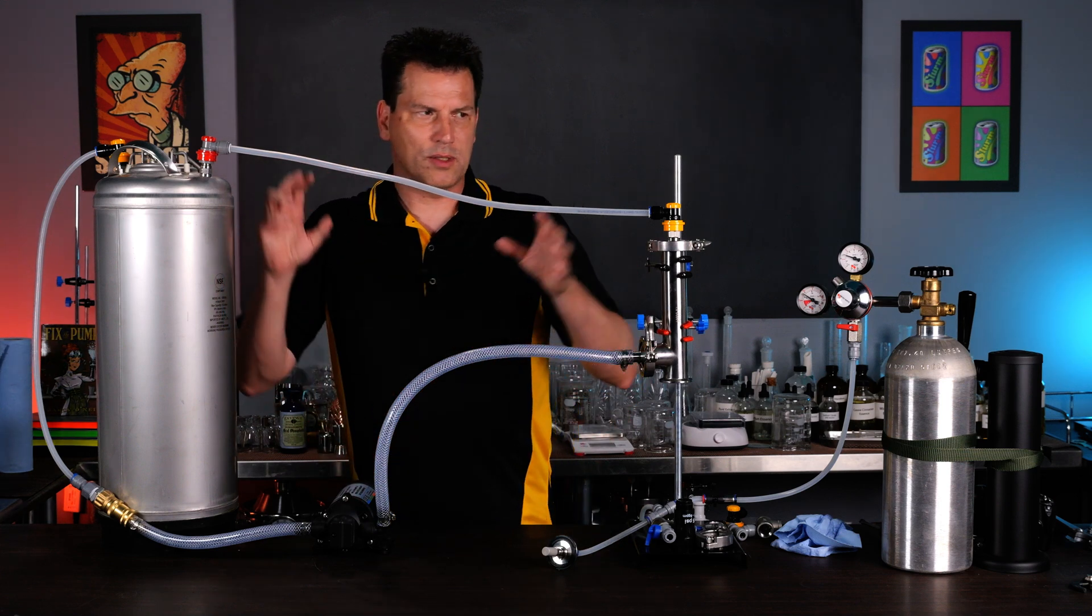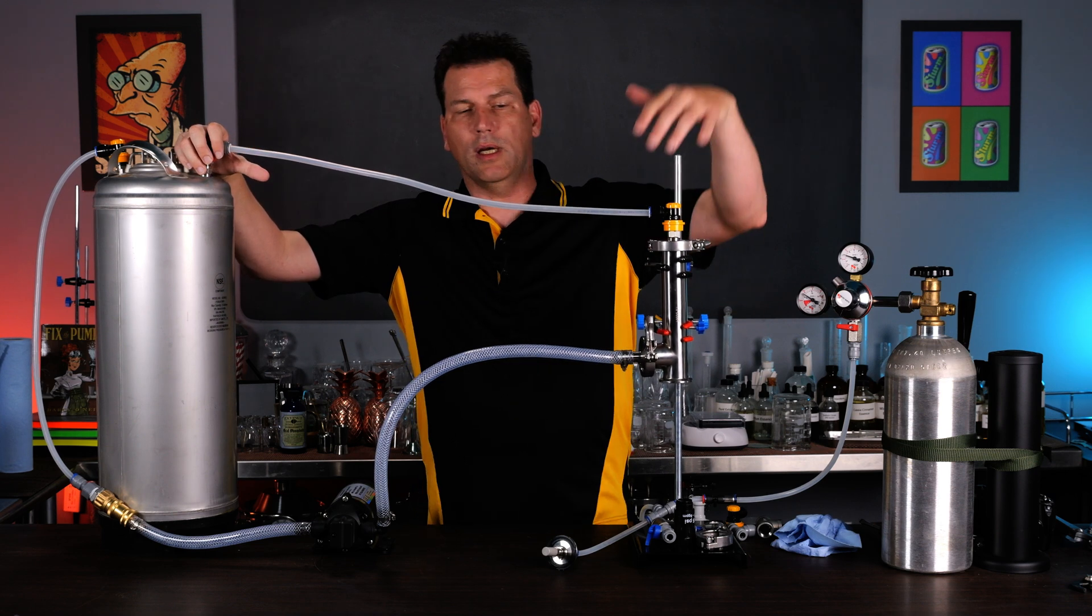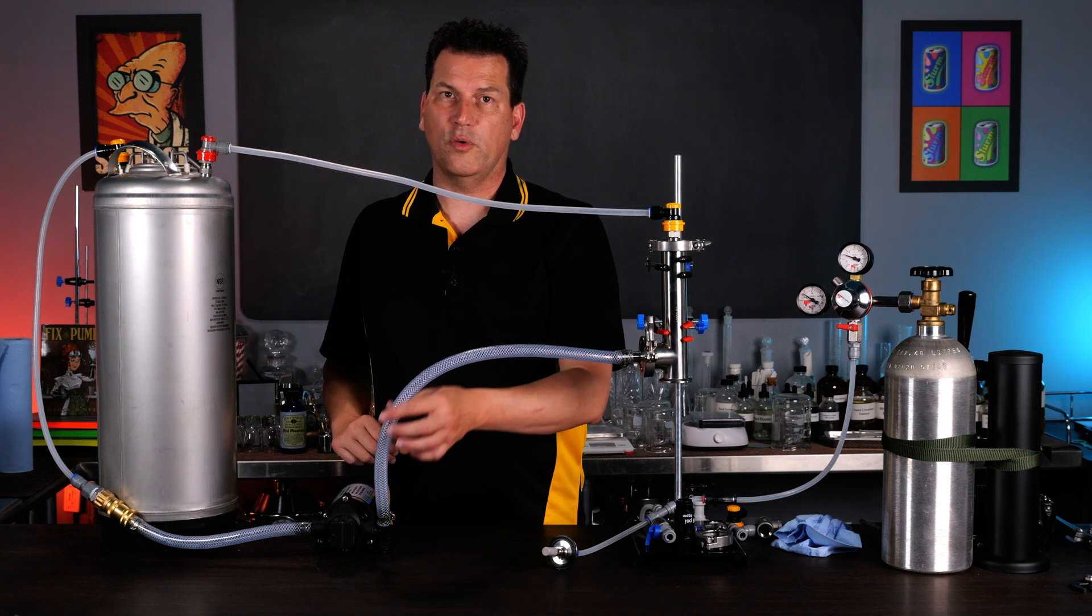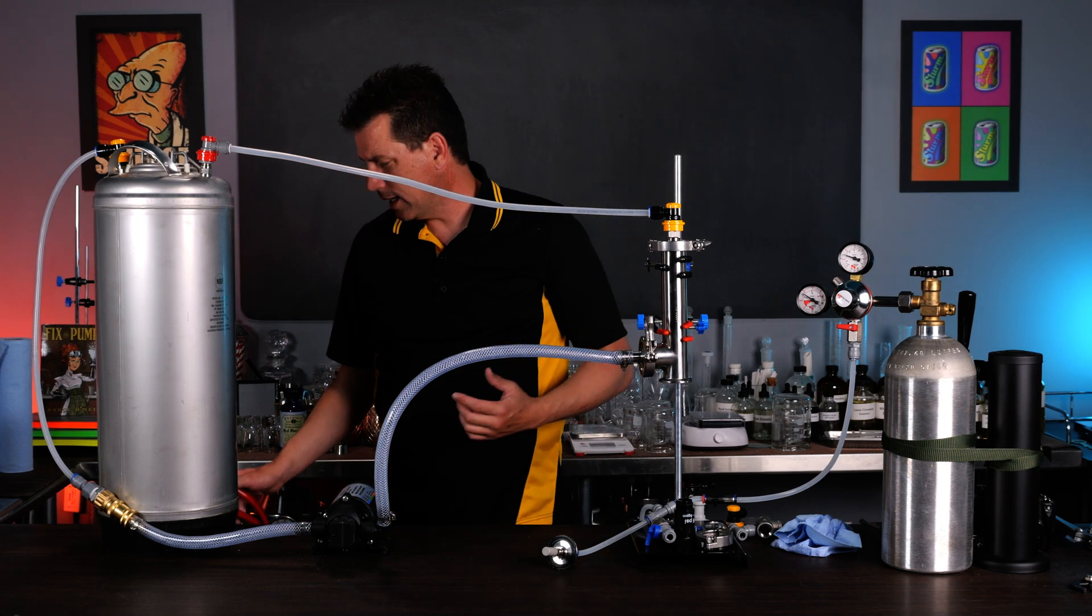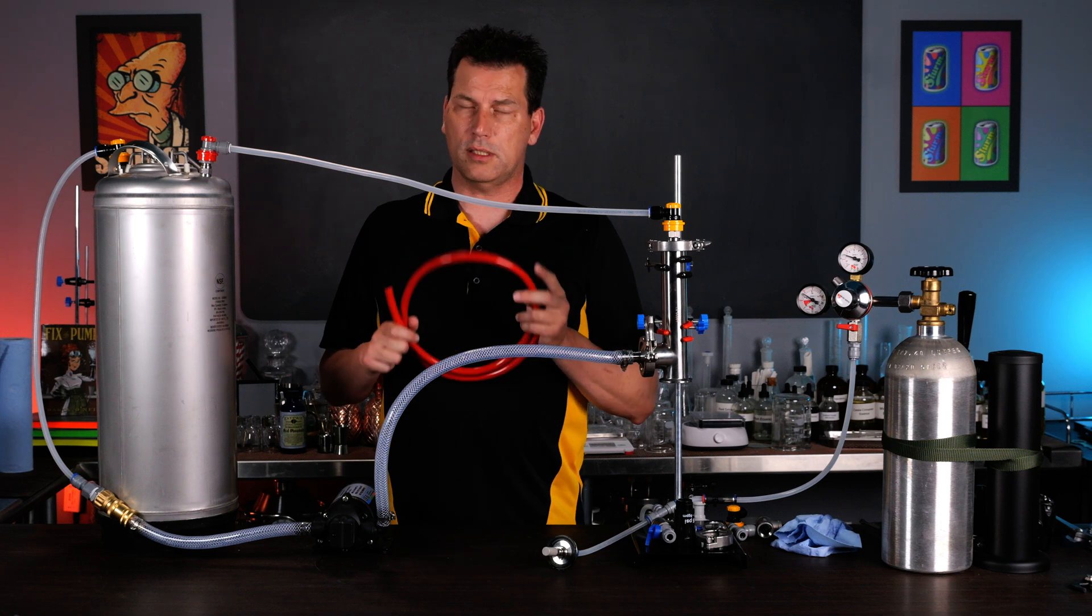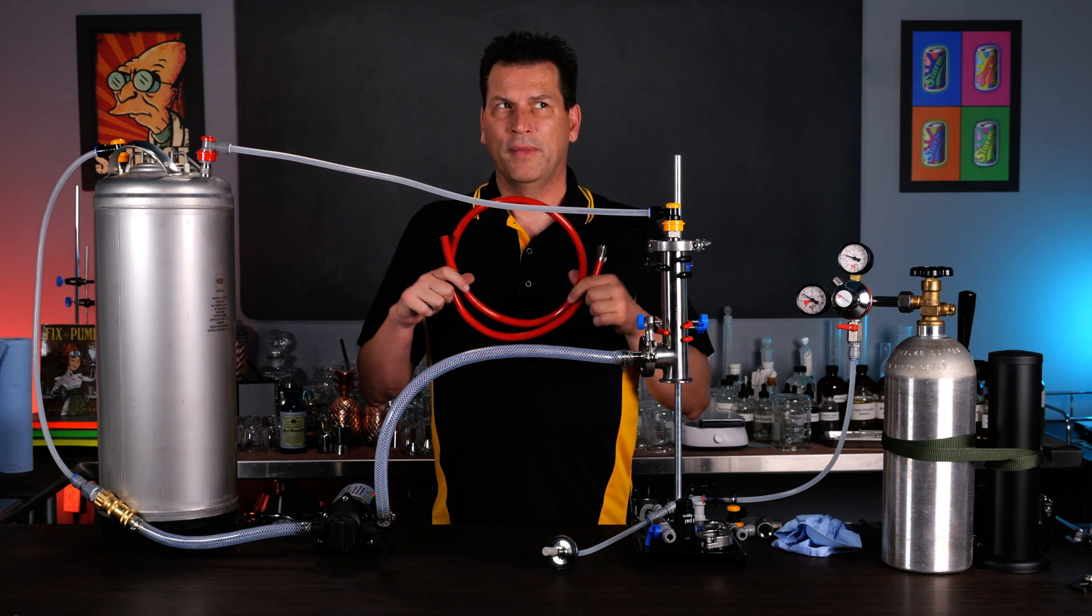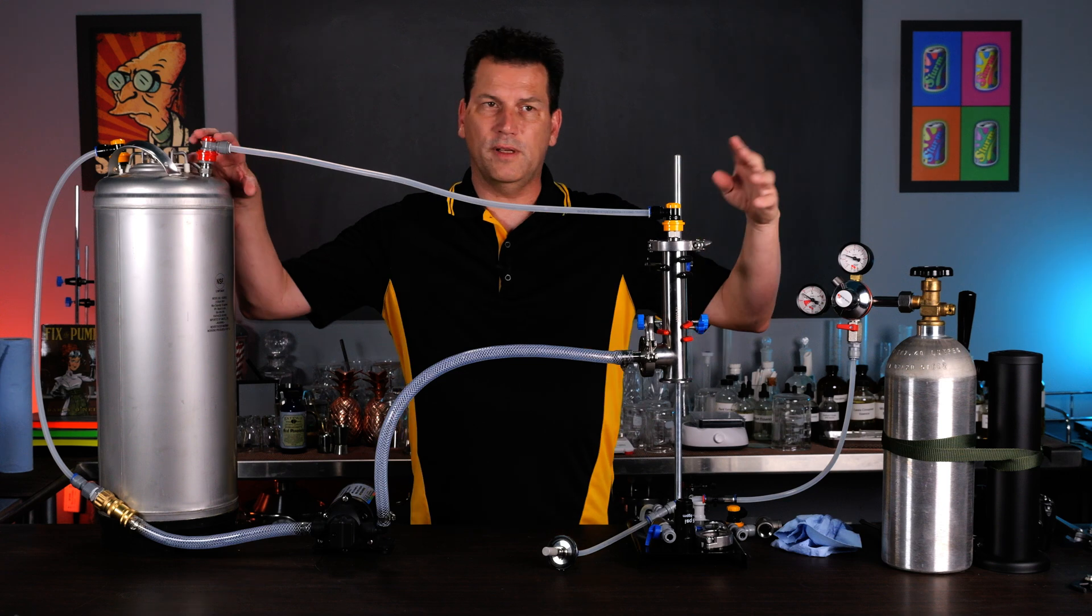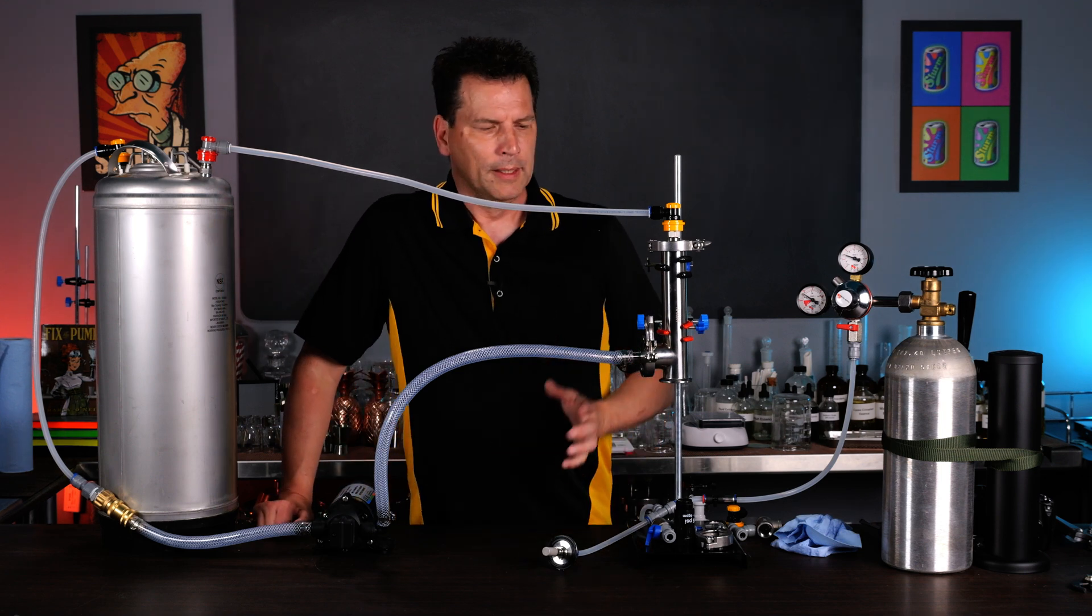Other than the carb stone, there's not much to this. These are just basically duo tight fittings. I use them because they are good to 150 psi, at least the EVA barrier tubing is, and this reinforced, I believe it's fiberglass reinforced vinyl tubing, is good to 250 psi. I just like a little extra operating pressure on that. Now this vinyl tubing you find for most beer lines is good to only 60 psi, though that's the operating pressure. The burst pressure is often three times that. So even if you had this and you're doing 60 psi you'd probably be fine, but I do like the EVA barrier and these fittings. It's basically like lego, you just stick things together.